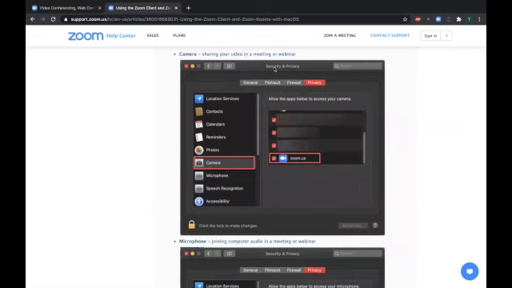So for example, with the camera, to start with, you get into your system preferences, click on security and privacy within the choices, and then click on privacy. And scroll in this window down until you find camera. It's going to be near the top, so you might not need to scroll. Just click on camera to highlight it.